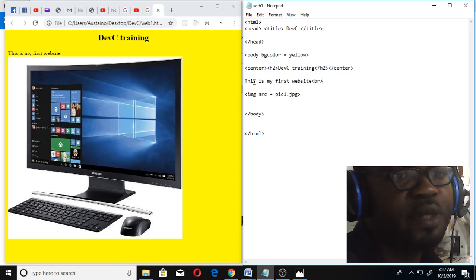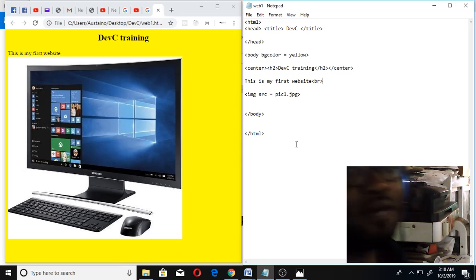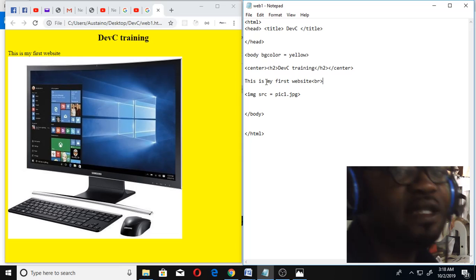Then the next paragraph is, this is my first website. This is it here. In order for the next thing to be on another line, that's why we put the BR tag. Then this is the code or the tag, the img tag that brings in the image, and that is why we have the image here. Can also give some attribute like the size, like length and width of this image, so that it will appear here. So please, what I want you to take home from this is that the more you add tags, the better your site looks. So that is where we're going to be stopping now.